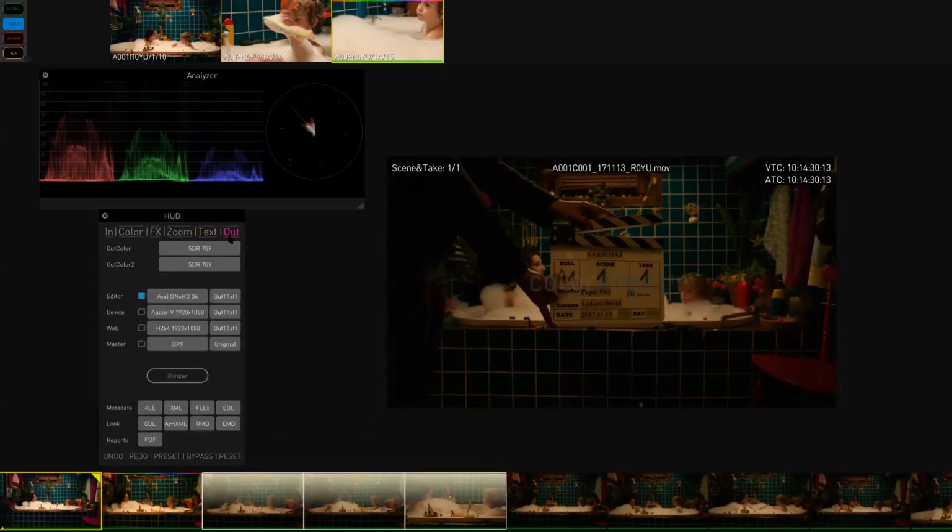All right, so now we'll move on to our renders. On the output here, these are my different deliverables, and they're organized into types. My editorial group is all my DNxHD, and if my target resolution was larger than HD, I would also see DNxHR listed in here. And all different types of ProRes, and I can choose to render trimmed broadcast wave files or even Avid MXF files, standalone MXF files. And so we'll stick with DNx 36 here.